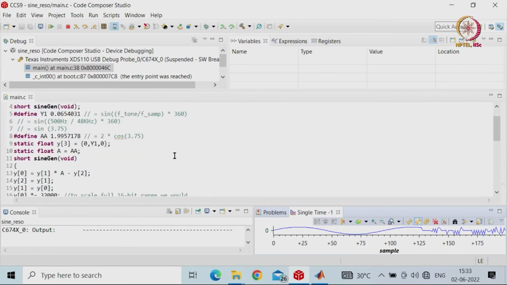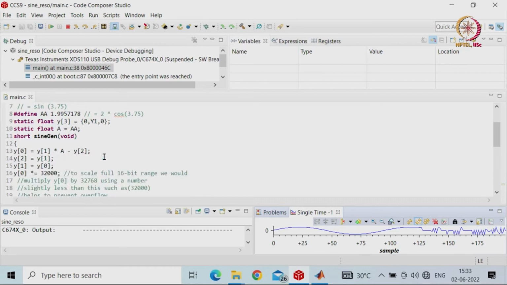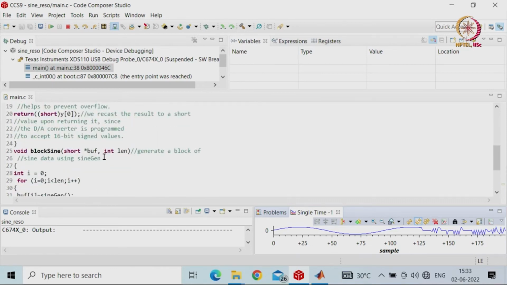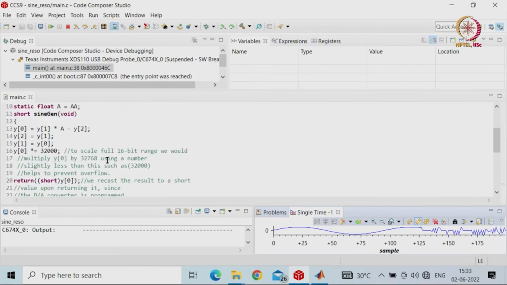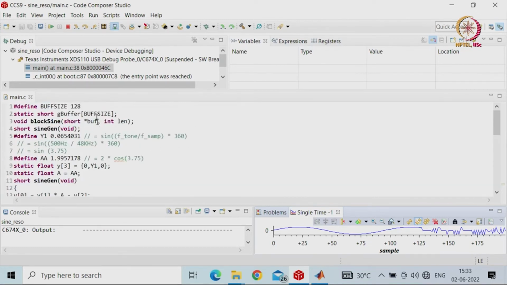Where we have defined our length, buffer size is our length which is getting passed on there. The buffer size we have taken is 128 samples.